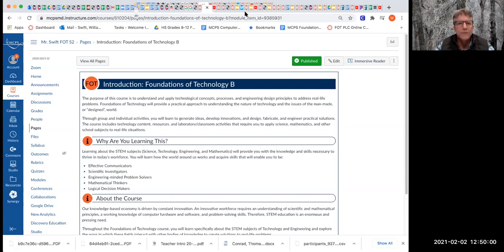So we're going to be doing stuff in this class. Why are you learning this? Always a good question. Learning about STEM subjects, science, technology, engineering, and mathematics, will provide you with the knowledge and skills necessary to thrive in today's workforce. Not just survive, but thrive in today's workforce.